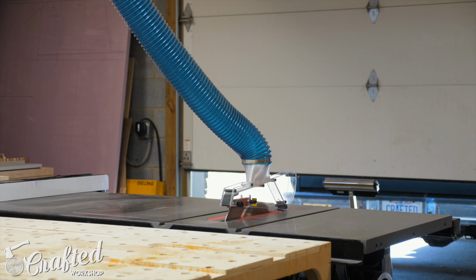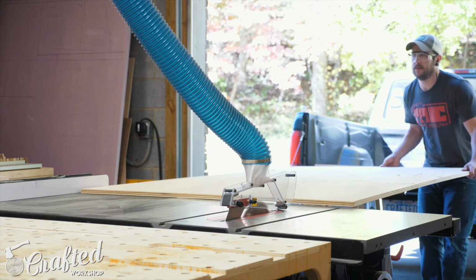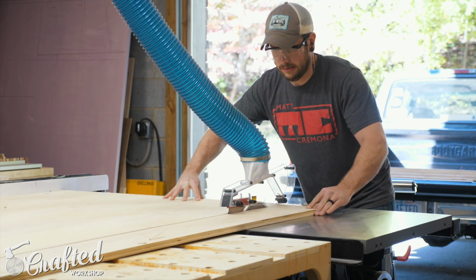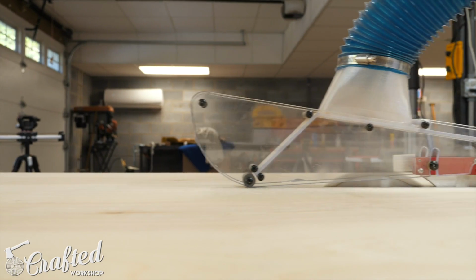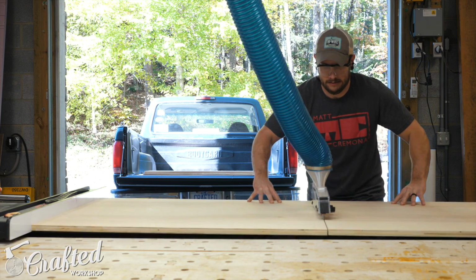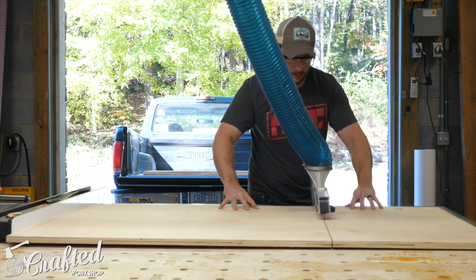I started this project by breaking down the sheets of Pure Bond plywood into the pieces for the assembly table. For this build, you'll need 5 sheets of 3/4 inch plywood, along with 1 sheet each of 1/2 inch and 1/4 inch plywood. To break down the sheets, I used a combination of my track saw, table saw, and miter saw. You definitely could build this project using a circular saw, but it'd be pretty tough to get super accurate cuts.